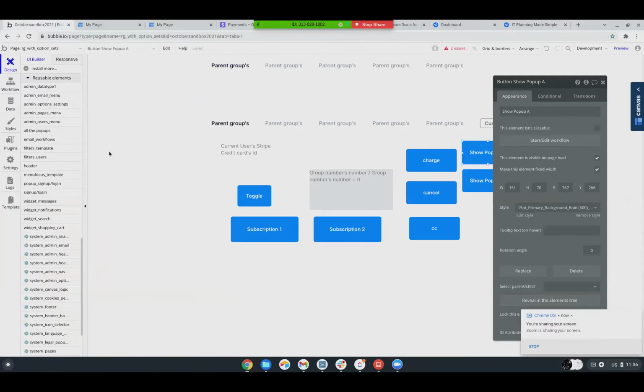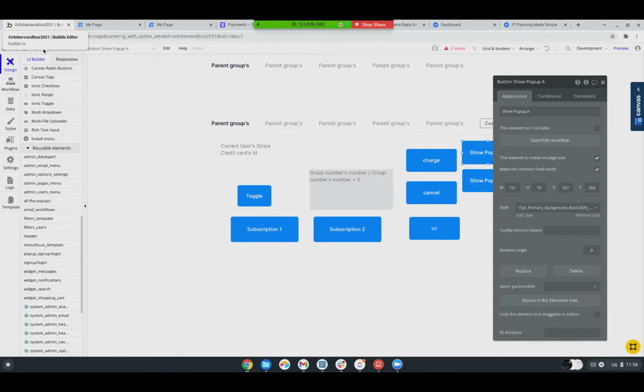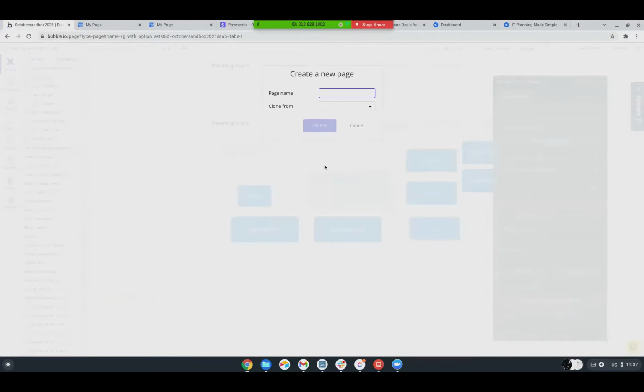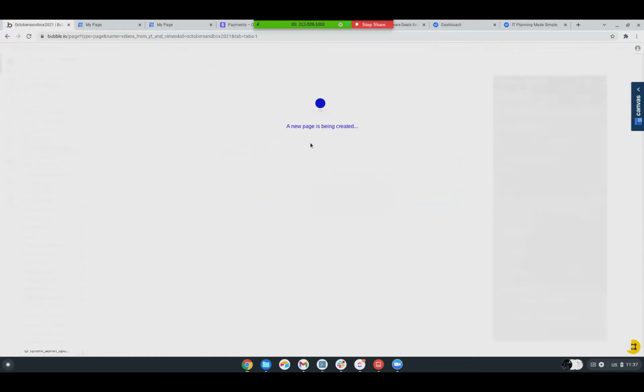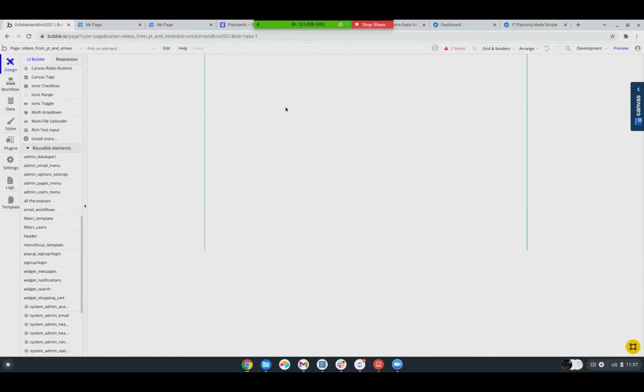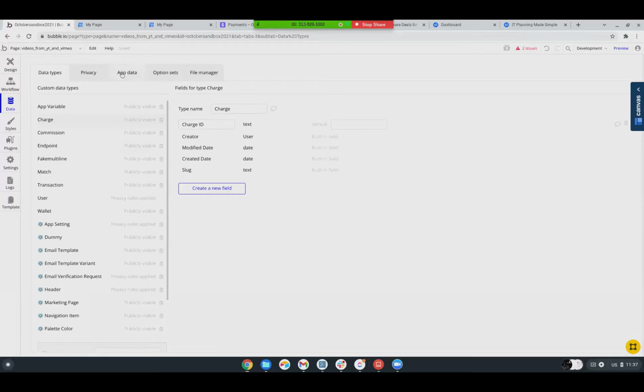Yeah, here I can show you. If I was going to create a new page in the October sandbox and call it videos, and I was going to have video links from both YouTube and Vimeo, then I'd probably have a video thing in my data.